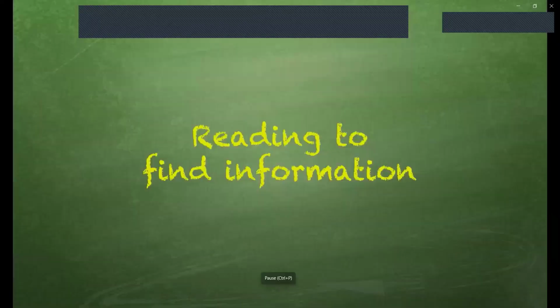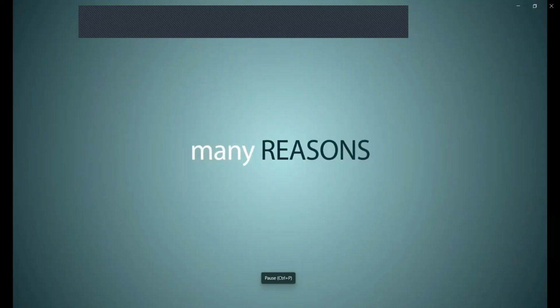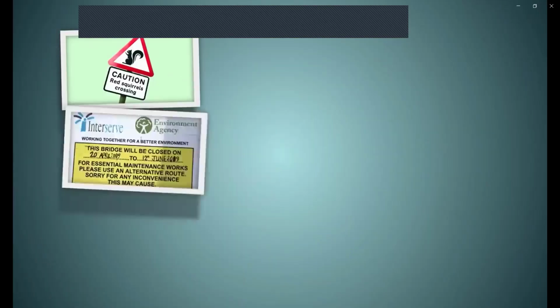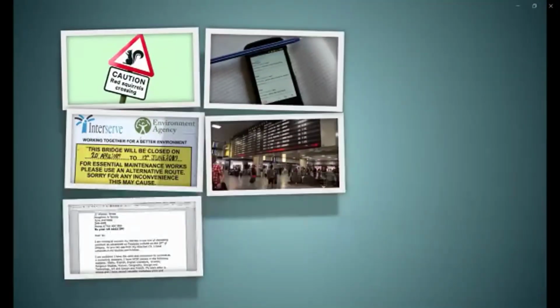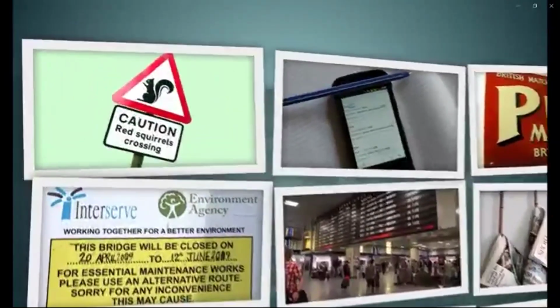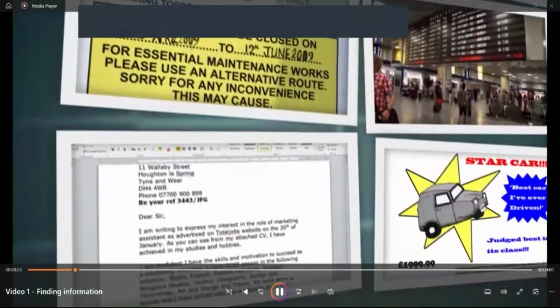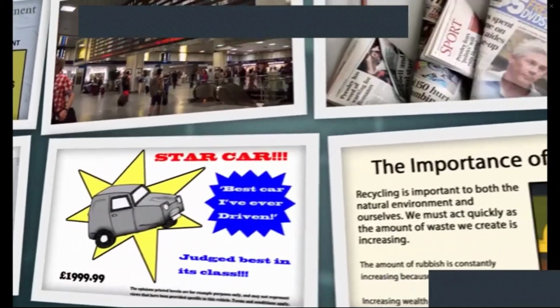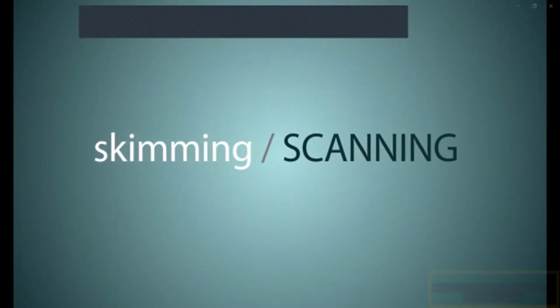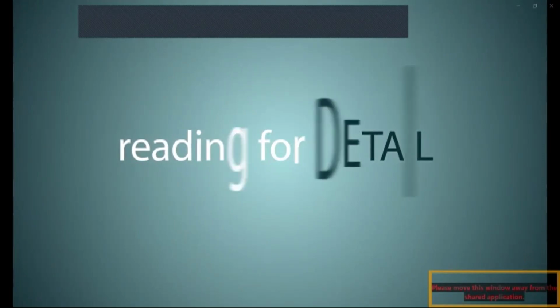Reading to find information. There are many different reasons for reading. When you think about it, we are reading all the time. Road signs, instructions, timetables, junk mail, text messages, adverts, for example. However, there are times when we must focus our reading skills so that we can find specific information for a particular reason, sometimes in a short space of time. There are a few things to think about and strategies that we can use when finding information. Skimming and scanning reading techniques, using paragraphs and finding topic sentences to help, reading for detail, being able to concentrate and read carefully. Let's start with skimming and scanning.